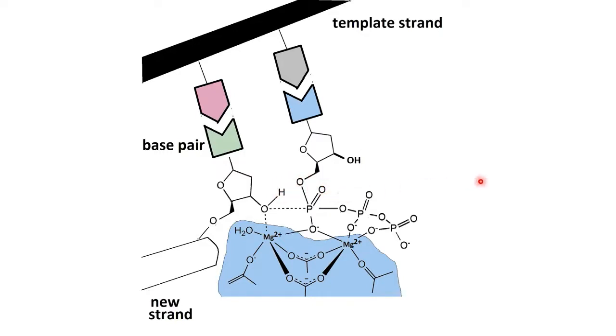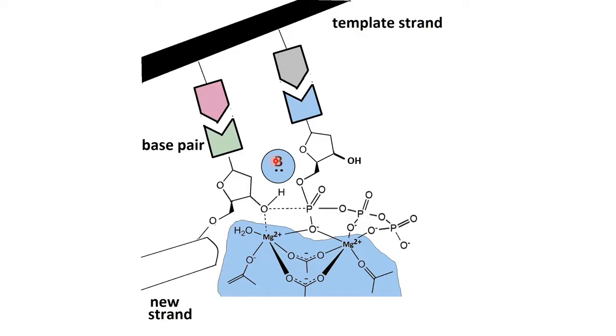And again, that's something that enzymes are very good at. Enzymes are very good at moving H+ ions around the active site. And we can see how it's going to do that here. B here represents a basic group. It's a group which is part of the enzyme and which is capable of picking up H+ by using this electron pair here to form a dative covalent bond to it. So B is a basic group that's part of the enzyme.